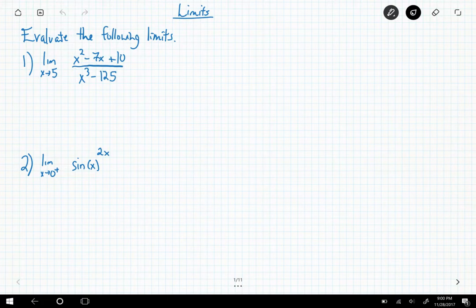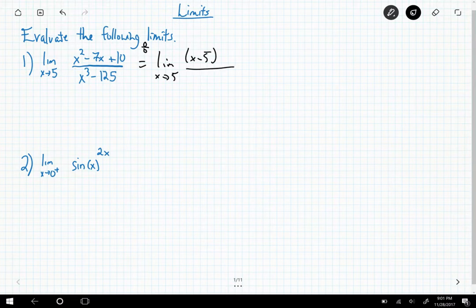The limit as x approaches 5 of (x squared minus 7x plus 10) divided by (x cubed minus 125). So the first thing to do when we're trying a problem like this is to plug in. And so there's a couple ways to approach this, and so we'll go through one. You notice you have 0 over 0, so that means one route that we might remember from before is to actually factor this thing. So you can factor it.